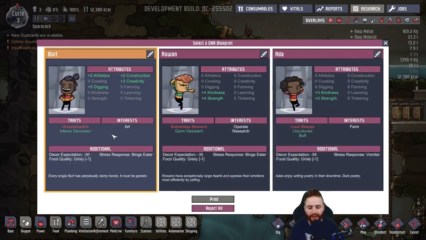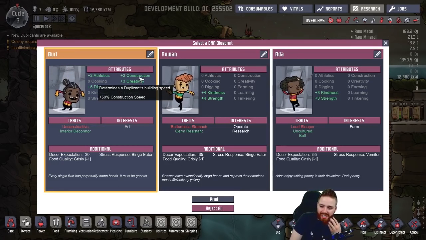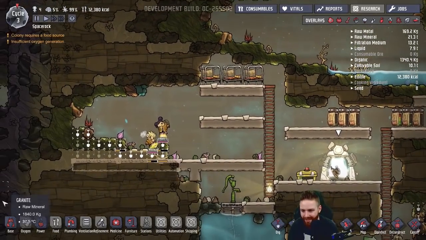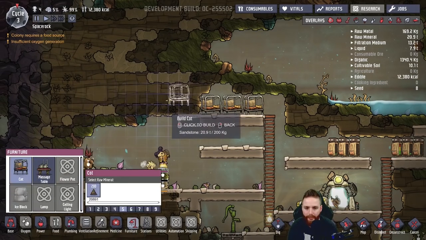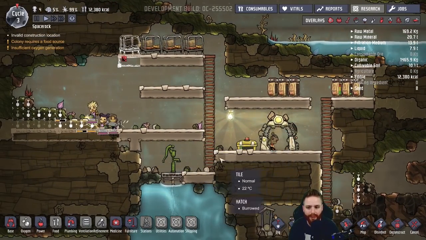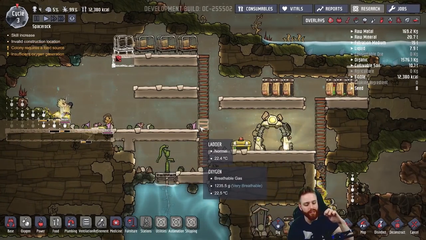Unconstructive, can't build, but we have other builders. Athletic, that means that they can move pretty quickly. Plus 2 construction is kind of a weird thing there. It's kind of weird, and your interests are in art, which doesn't really make sense. I'm gonna go for it. All right, Bert. You made the cut. Be thankful. And we're gonna build another cot. Under furniture. One for Bert. One for Blight.